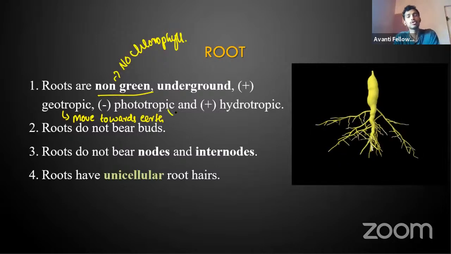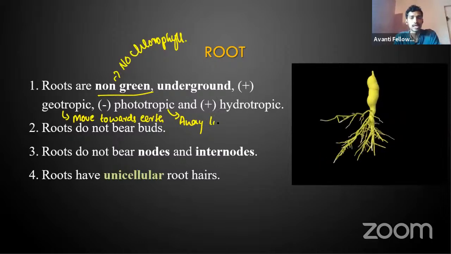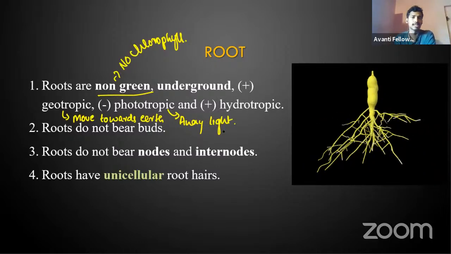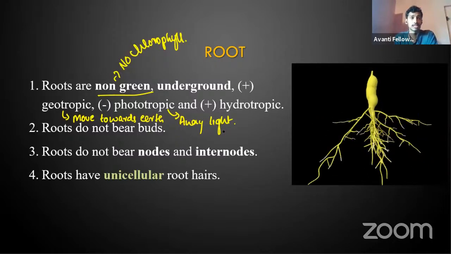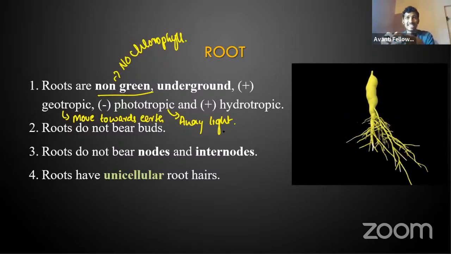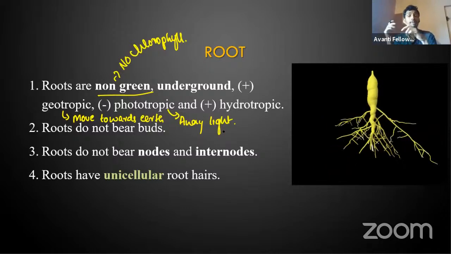And negatively phototropic. That means it tends to go away from light. Why is it doing that? Because it does not have any work in the light, and light is dangerous if you don't have any work, because it will desiccate the plant organs. It will take the moisture and everything. It's dangerous. That's why it wants to go away from the light.